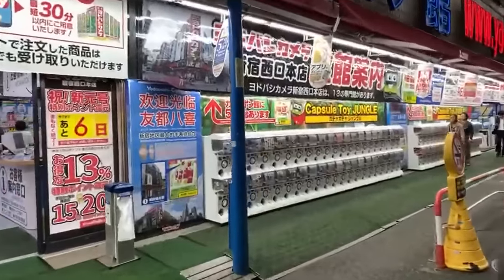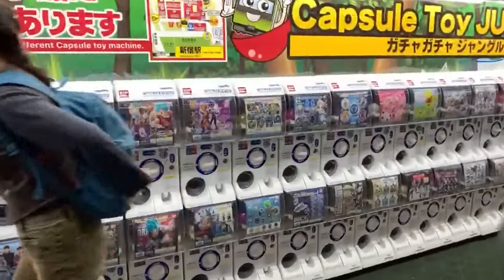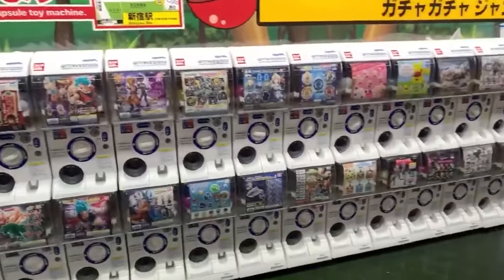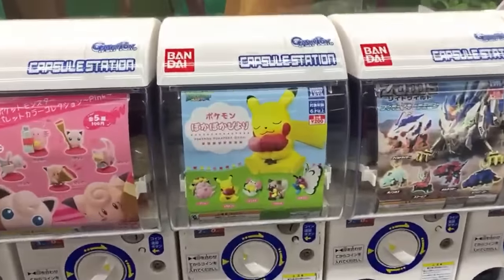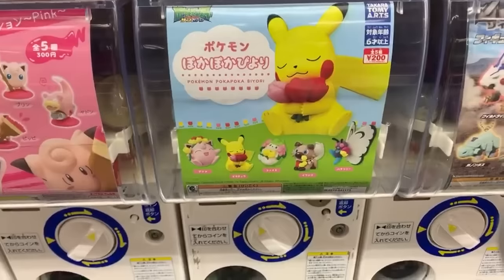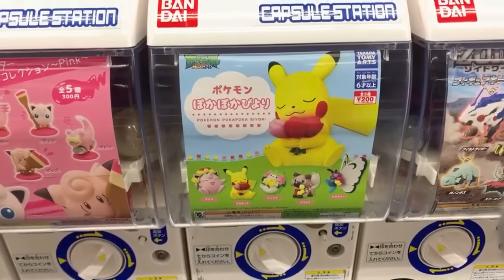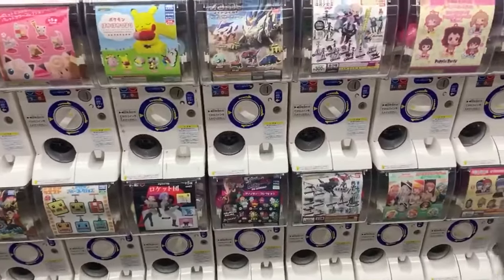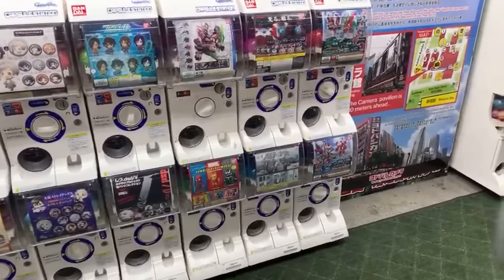Let's get Kanai something good. Oof. More Conan stuff. Oh, there's some Dragon Ball Z. Look, I'm packing some, I got some coins. Come on, give me something good. I'm willing to pay a little bit extra for something good. What is that? Like a lovable Pokemon, Poka Poka Biori. That's like a really lovable Pikachu. These are cute. I think Kanai might like that. Do you think we get the lovable Pokemon, the lovable Pikachu? Pikachu's pretty lovable as he is, but with hearts and roses. All right, that's so far what I'm going for, unless I can find something better.